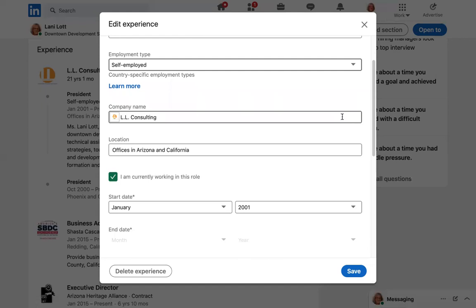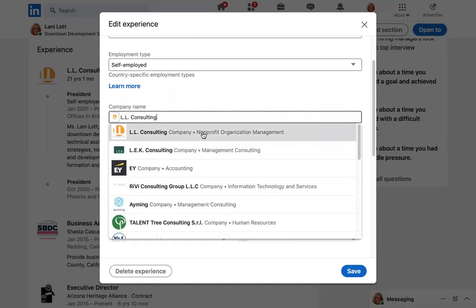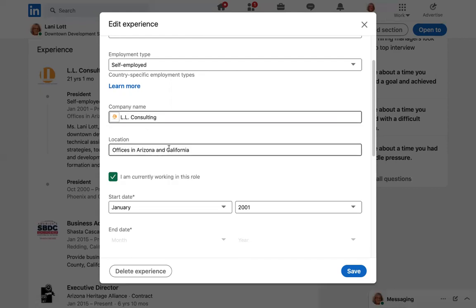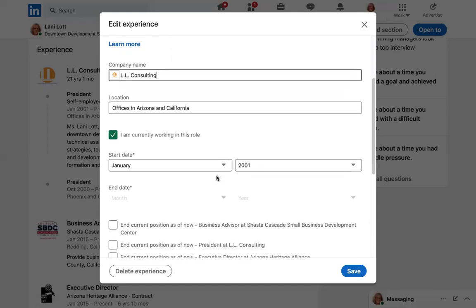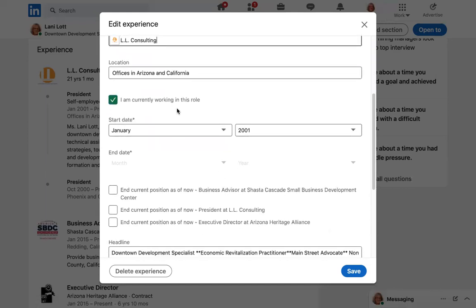Your company name, and because I have a page, it automatically pulls it over. Where my locations are, I just put offices in Arizona and California. I am currently working in this role, then where my start date was. So if you have a past resume, get it out because you might need to look at it, because it's really hard to remember what the start dates and end dates were, right?